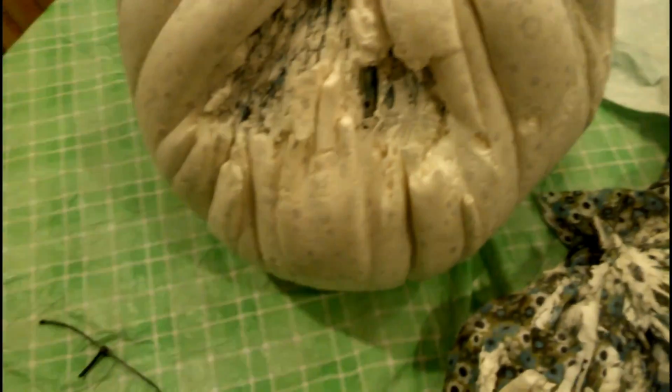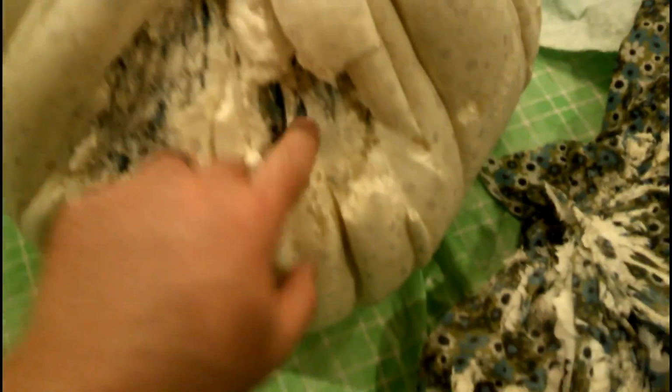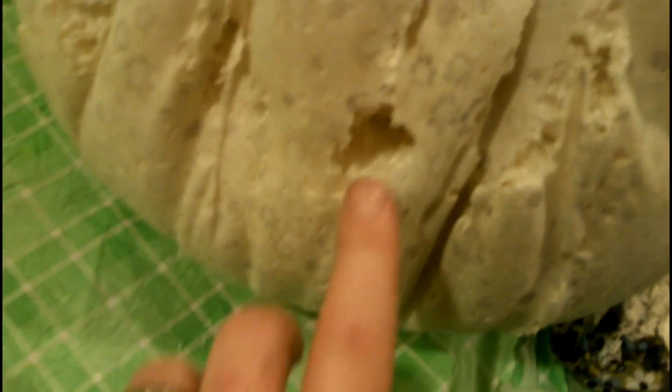So I'm going to go back in here with paper clay, fill in this spot, fill in this one. Got a big gouge here I'm going to fill in right here as well. And do a little touch-up in this area. Any big holes I'll fill in. But for the most part, there's a lot less work to do on this one.